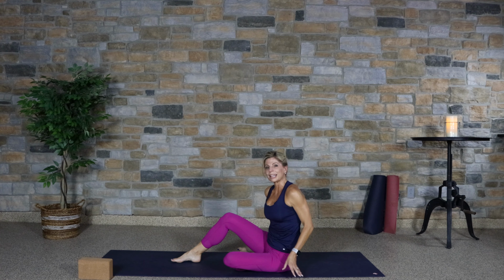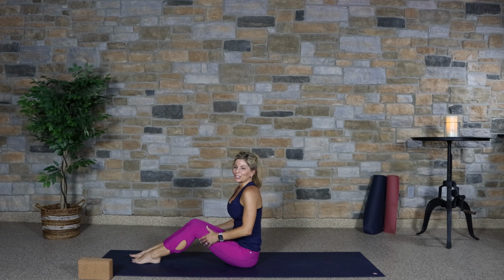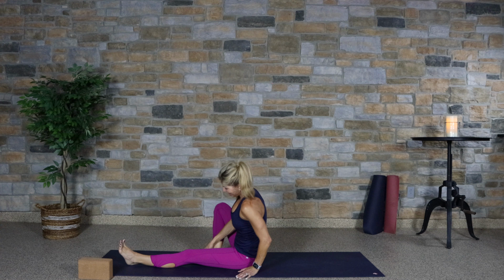So for those of you who want to practice that again, hit the pause button. Some of you might choose to go over to a wall. And no, you never ever have to. You can practice yoga your whole life and never do a headstand. No big deal. So let's extend that left leg out.